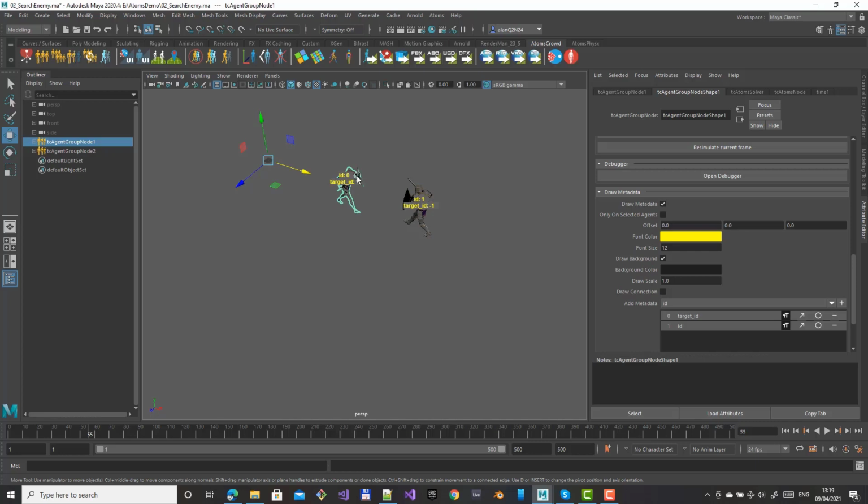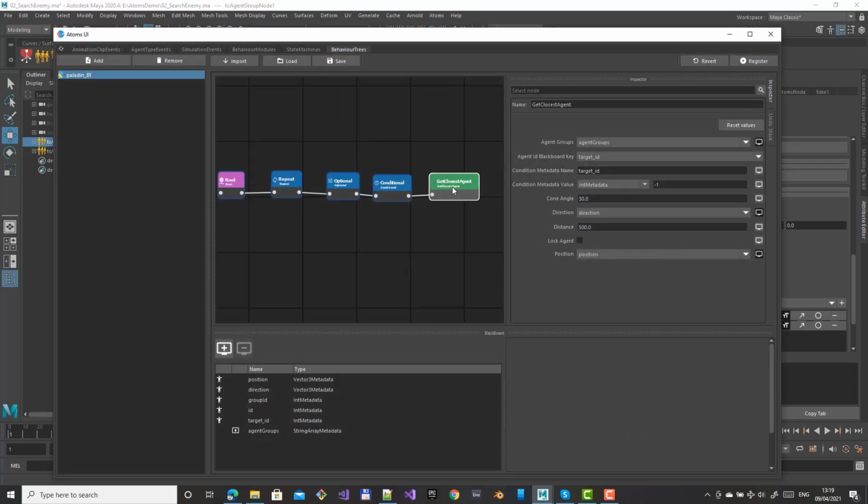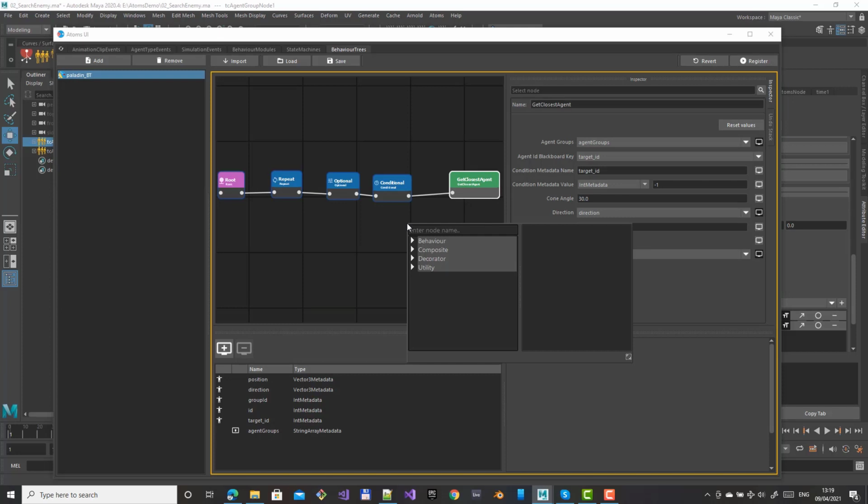What we want basically is, as soon as an agent finds a target, we want to set the target also on the other agent. So we want this target ID to be 0 in this case. So what we can do is go back to our behavior tree and put a sequence node here.